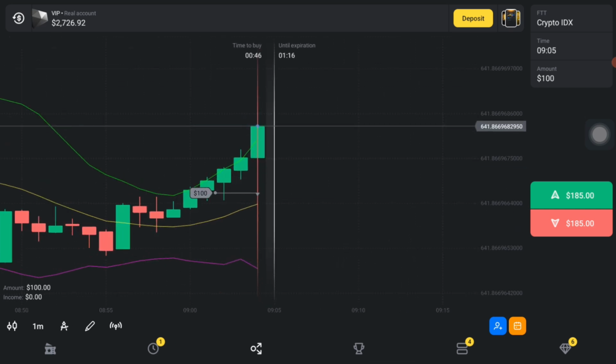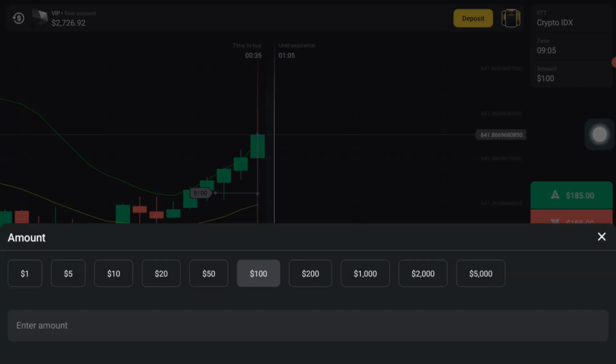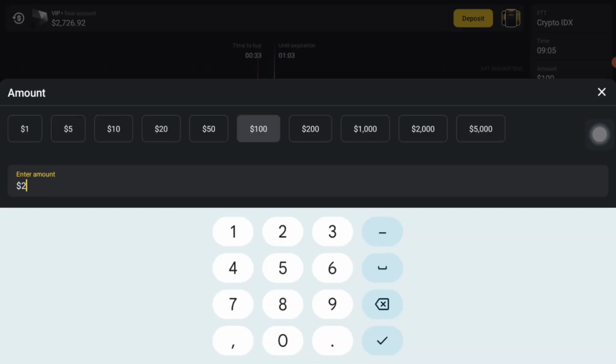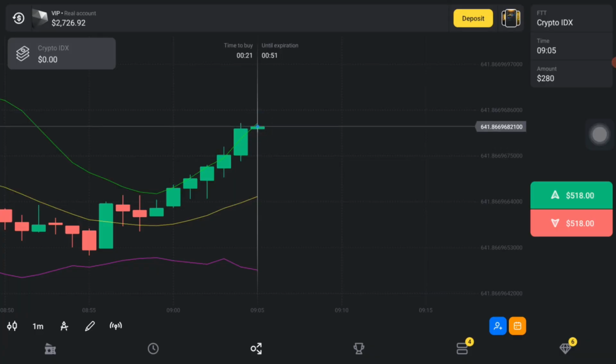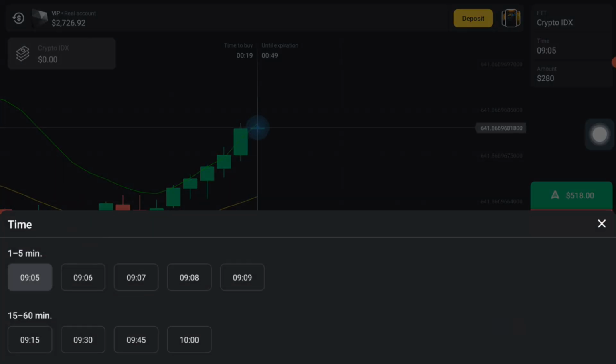Look at things, guys, you can see that the market has clearly broken out from the indicator, confirming that the market is now going up. Okay, so we have lost on this one again, so we are going to increase our investment this time around to $250. Now remember that this strategy is not 100% working. At least you're going to have up to 70% winning rate. So let's just increase our investment to, let's say, $280. Okay, $280, and here we are going to go in for an up trade.